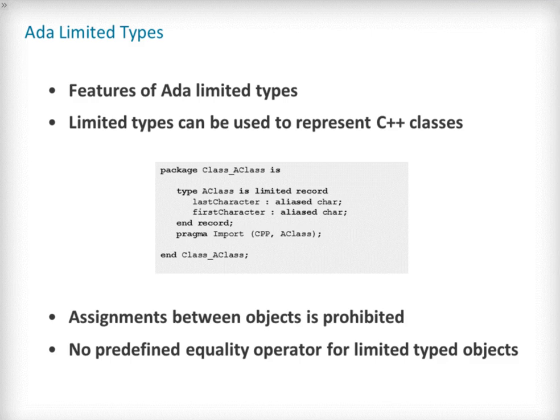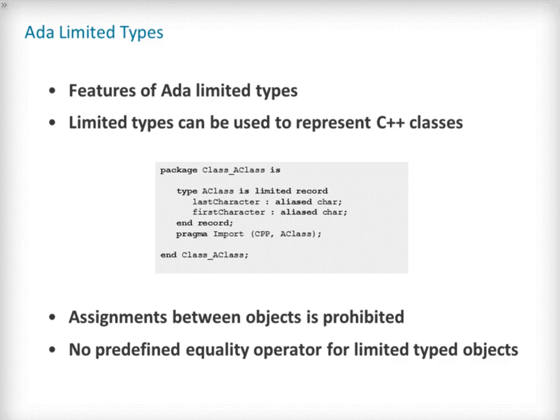When a type is declared limited, this means that objects of the type cannot be assigned values of the same type. Additionally, there is no predefined equality operation for objects of a limited type. Also, the unique identity of an Ada object is retained, meaning once declared, a name of a variable of limited type will continue to refer to the same object. To be clear, the value is not constant as it can itself be changed.